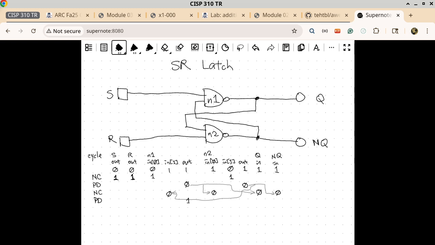This 0, which is due to this 0 here, in return changed the output of N1, because N1 is a NAND gate. If at least one input of a NAND gate is a 0, the output is going to be a 1. It used to have both inputs being 1s. Now one of the inputs is a 0, and as a result, the output now becomes a 1. But that is also a change because it had an output of 0. This is a change, so we have to write it down.